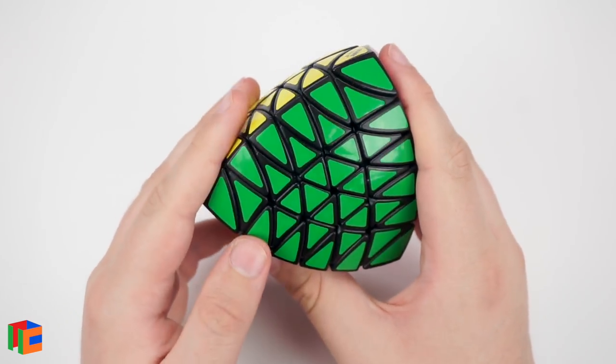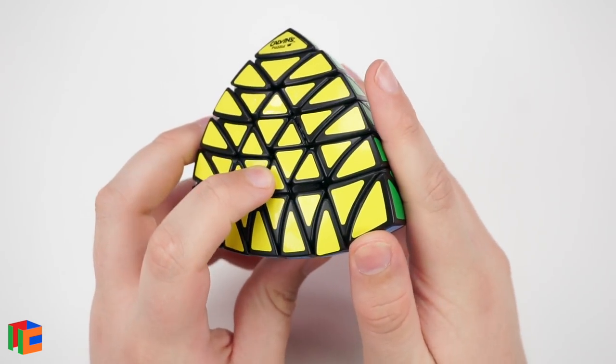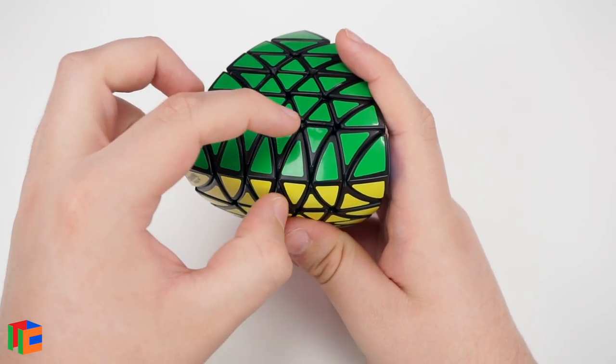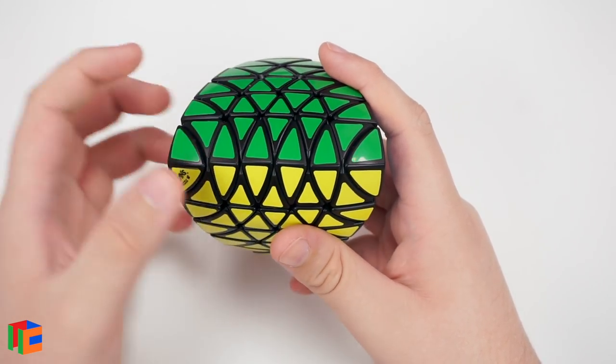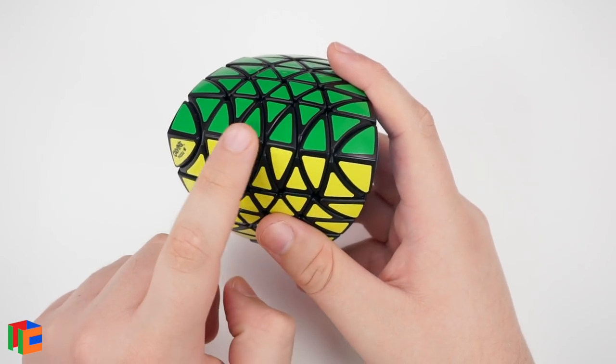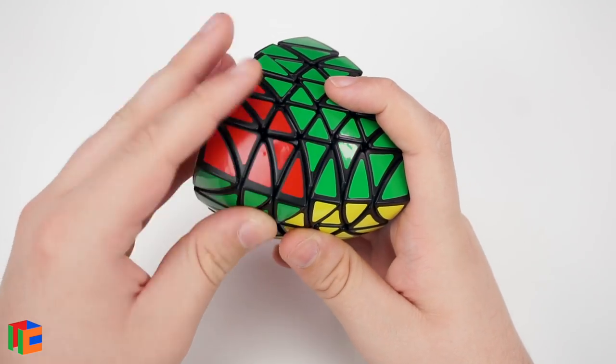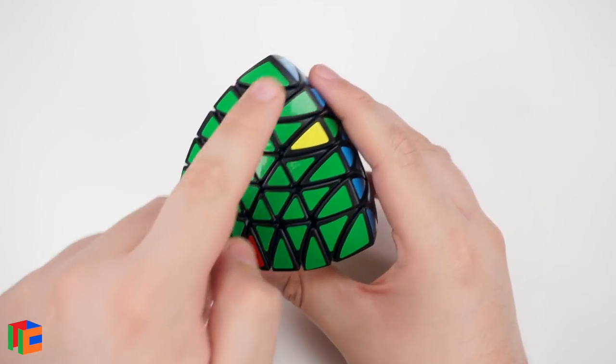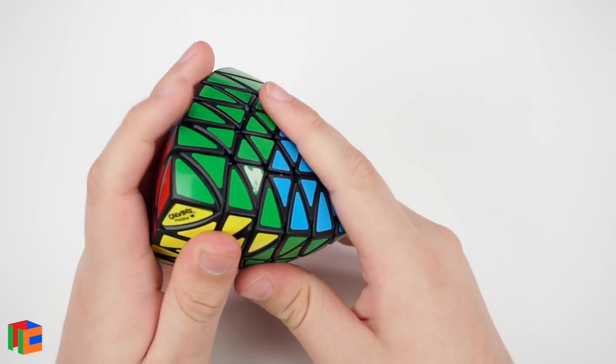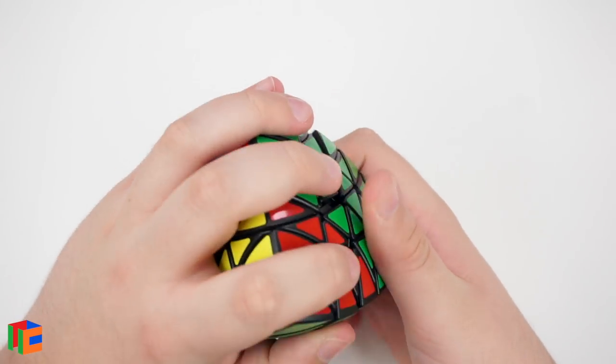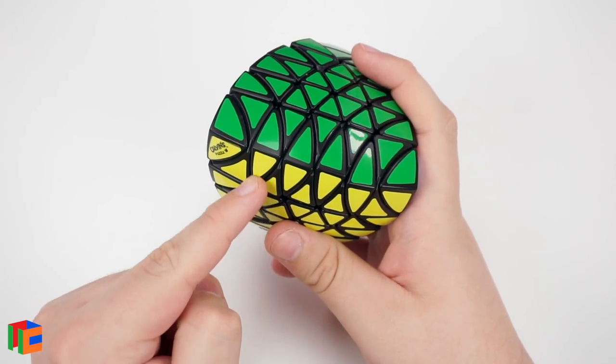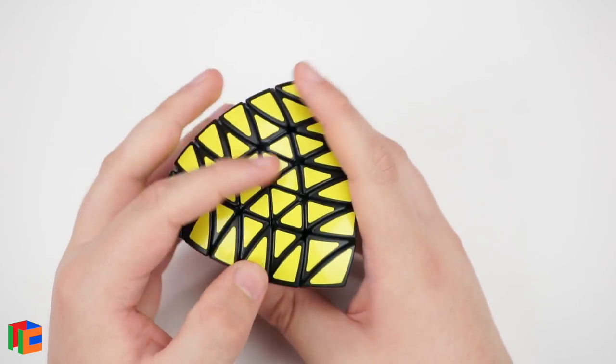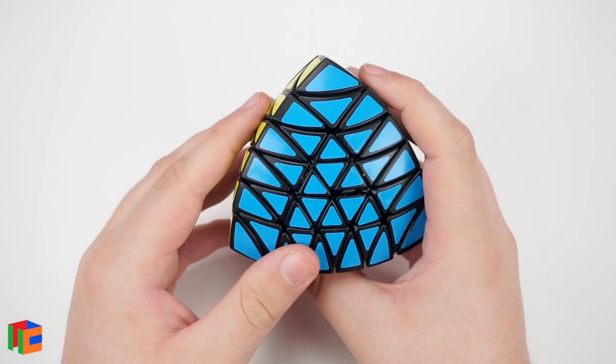It took a little bit of thinking, but that was actually the trickiest part right there was just to get that last center piece in. Once that was in, the rest went relatively smoothly. What I did to pair the edges is I paired up these three big segments here. So, these are like the three wedges, kind of, of a 5x5 edge. And then you have all these four pieces in between that just kind of slide in. So, you can just kind of do this kind of maneuver here to move around these little pieces here. And the same thing with the outer ones. You can move those in pretty intuitively after the inner pieces of the wedges are solved. So, if you get these pieces solved here, then these little outer pieces will, you can just kind of cycle in pretty easily. And so, once you get all the edges and centers solved, it just reduces to a Jinx Pyraminx and you solve it like that.